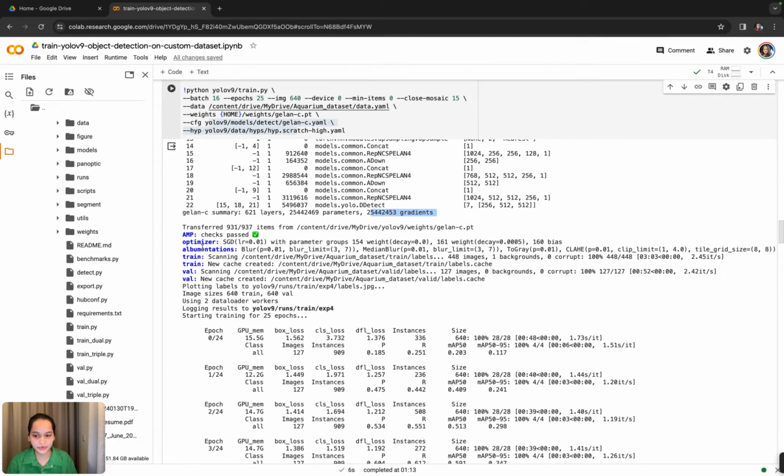And then it will show you first of all that it is checking all of the parameters, and then it performs Albumentations. Albumentations is for augmentation. It adds a few noises, like blurring and median blurring, conversion into gray, and different other options of editing it and then adding it.